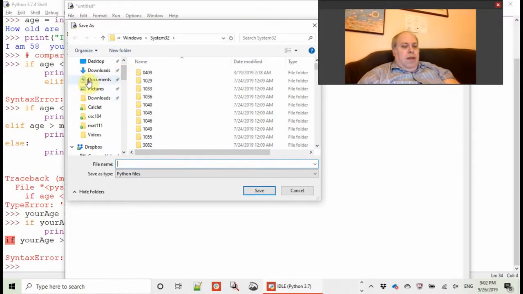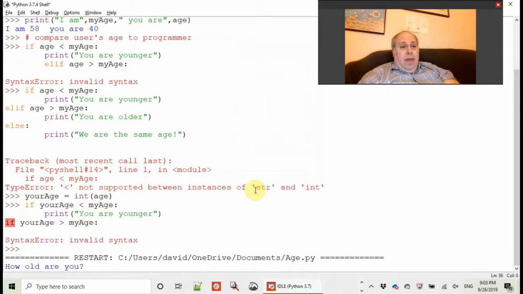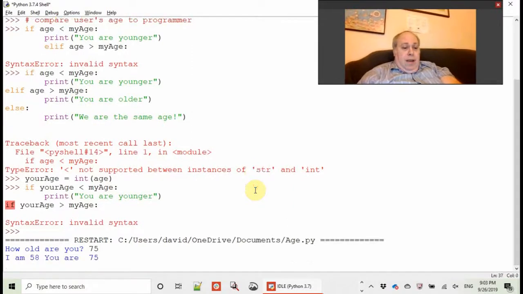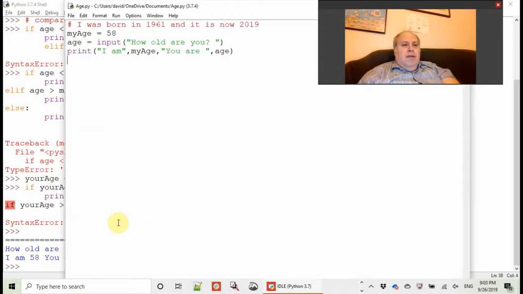I'm going to save it to Documents, and this will be called Age. Save. How old are you? It says. And I'll say 75. I am 58. You are 75. So far, nothing interesting there.